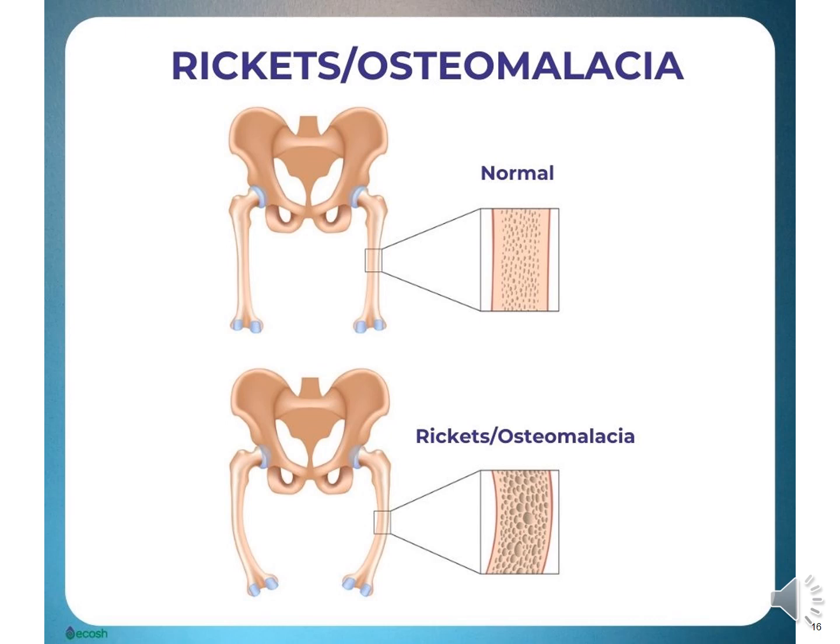If a provider suspects this to be happening, they'll order blood tests to check for vitamin D levels, along with creatinine, which measures kidney function, calcium levels, electrolytes such as sodium, potassium, other chemicals like alk phos, phosphate, and parathyroid hormone levels. We'll talk about parathyroid hormones and how that's important in bone development when we talk about endocrinology. X-rays, bone density tests, and sometimes a bone biopsy may be done as well.